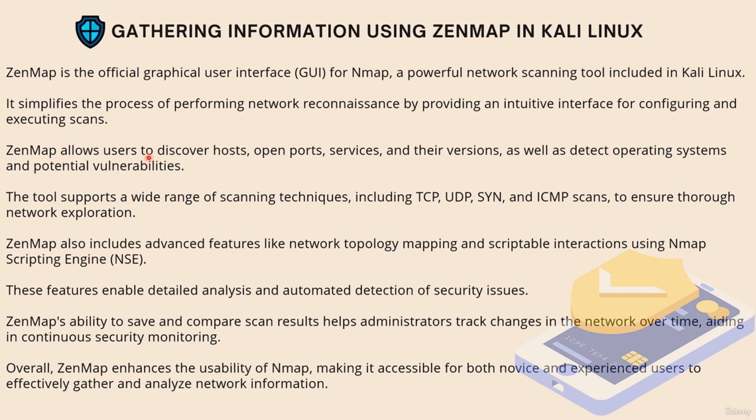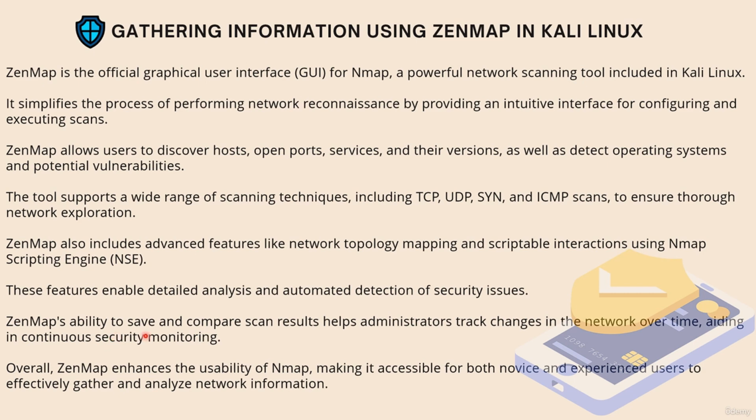Zenmap allows users to discover hosts, open ports, services and their versions, as well as detect operating systems and potential vulnerabilities. The tool supports a wide range of scanning techniques including TCP, UDP, SYN and ICMP scans to ensure thorough network exploration. Zenmap also includes advanced features like network topology mapping and scriptable interactions using the Nmap Scripting Engine, NSE. These features enable detailed analysis and automated detection of security issues.